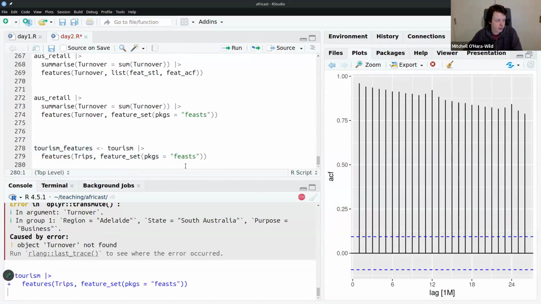This will take a little while to run because some of the features involve estimating models like STL decompositions. And it is estimating those models and computing those features for all 304 time series that exist inside the tourism dataset.